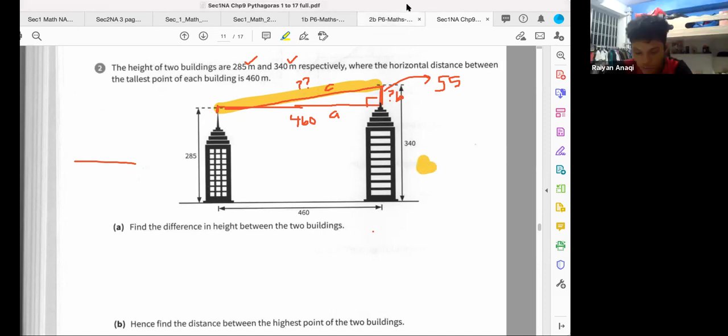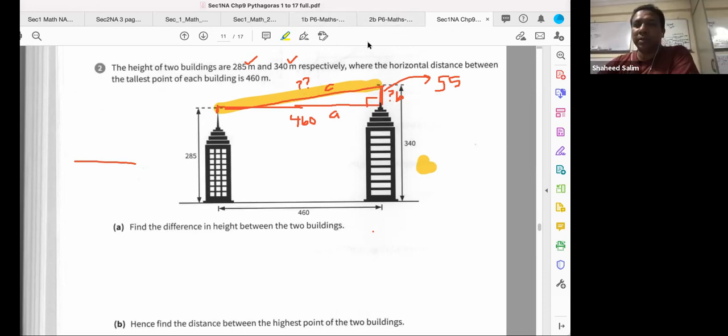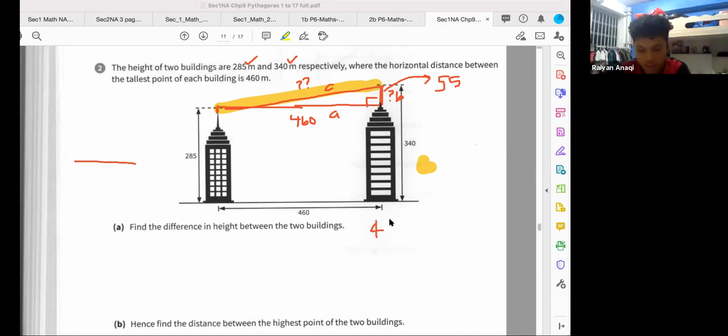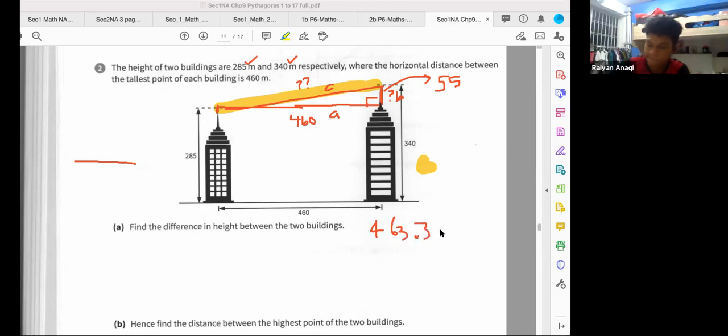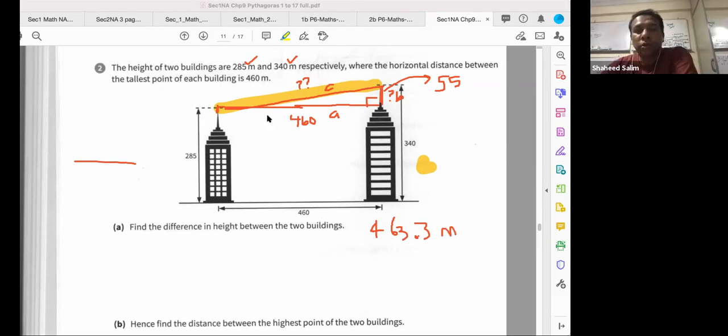Okay, so now let's say they want one decimal place. Do you know how to change that to one decimal place? This 463.27637, I say just write 463.3. Yes, correct. But do you know why? You know why, right? Okay, good. So this is your answer, meters. It's slightly longer only, not so much longer. Okay, good.